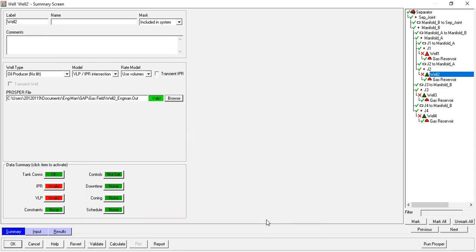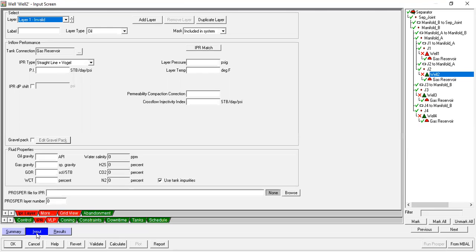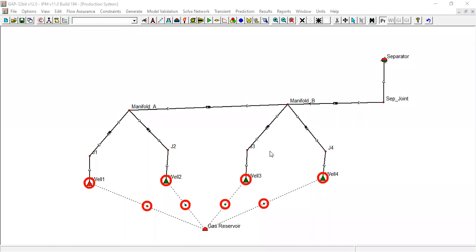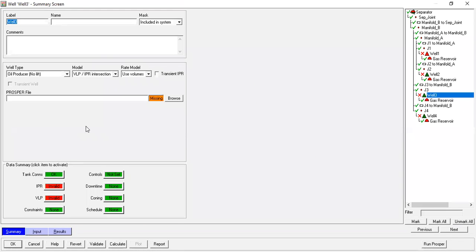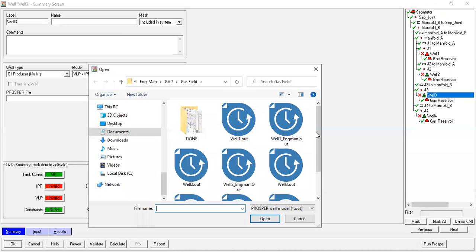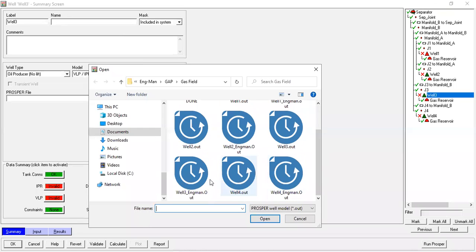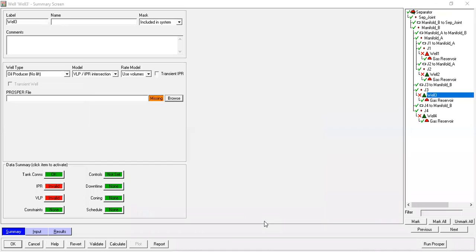Open. Okay, later on the IPR and VLP. Click OK. And also well 3. Go to summary. Browse. Okay. Find the well 3 Eng-Man. Open. Valid.